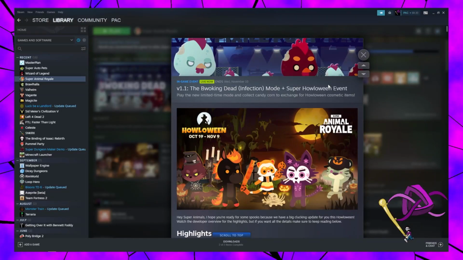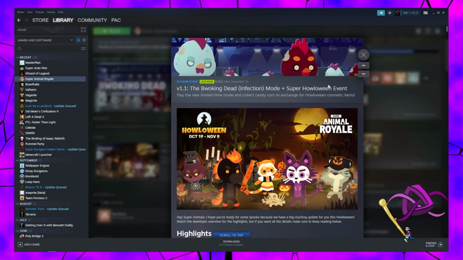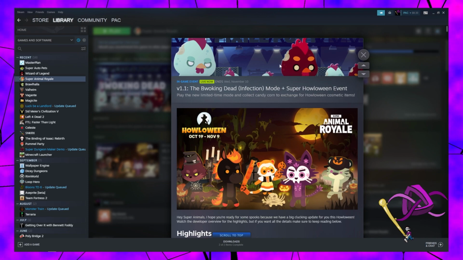Hello, fellow humans and animals, and there's a new game mode available for Super Animal Royale. I am so hyped to do this. Version 1.1, the Walking Dead Infection Mode, and the Super Howloween event.